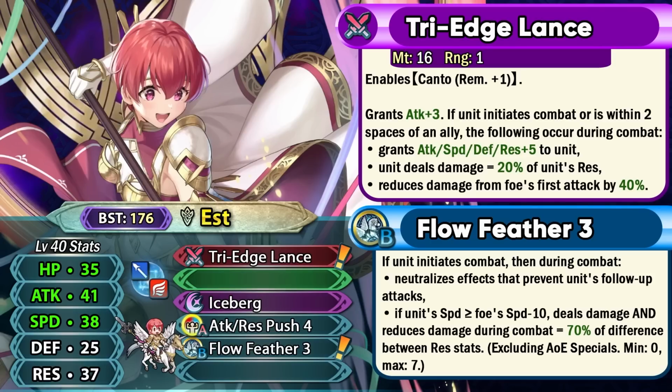Overall, Est is not really too insane because lance flyers have a lot of competition and she doesn't really stand out too much, but still she is solid because of this kind of preferred weapon, especially having that Canto built into it, which can allow her to run Flow Feather pretty easily.